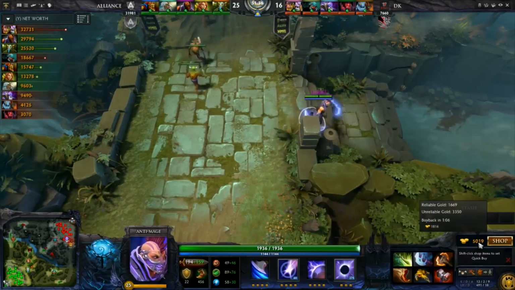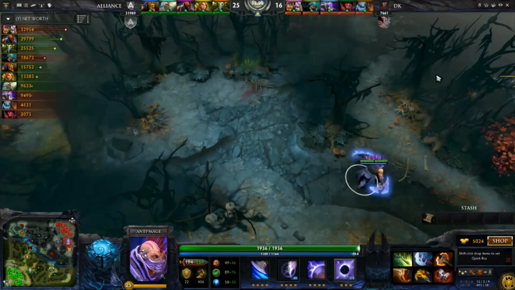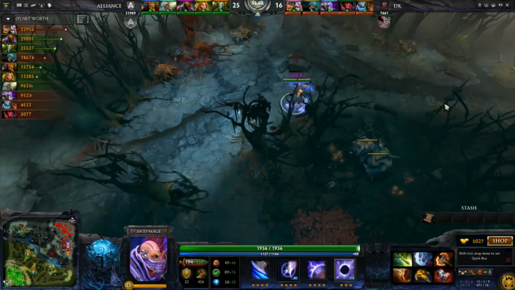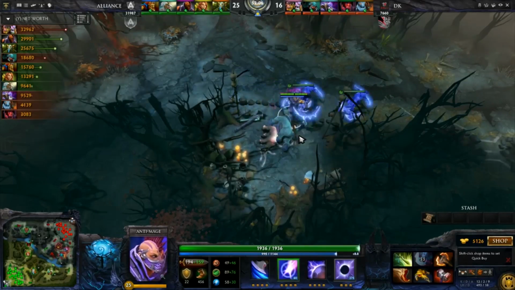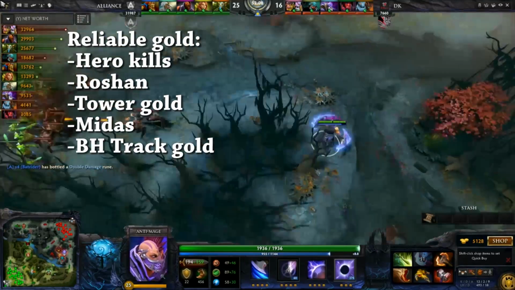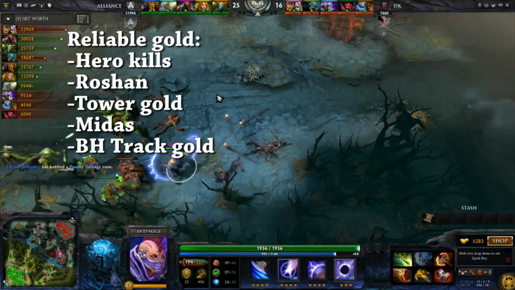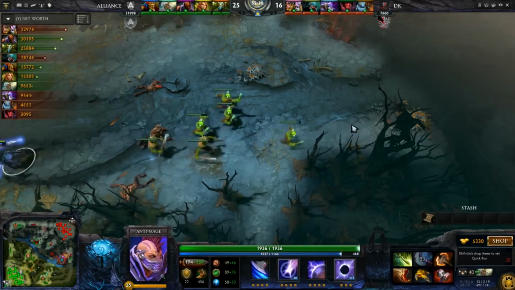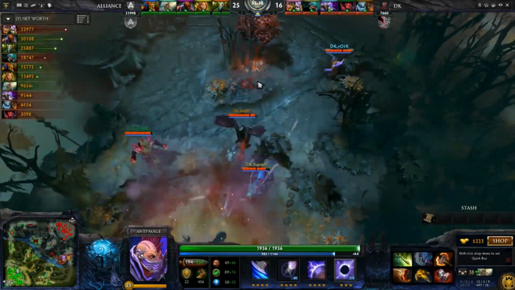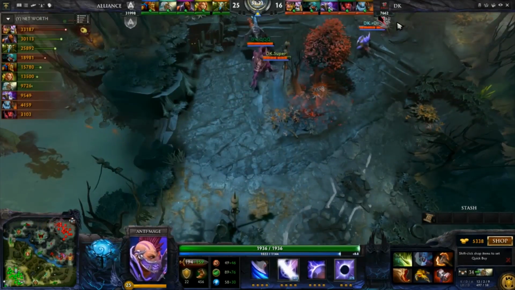So that way when he buys the Abyssal, he doesn't have to worry about not having buyback potentially. And the only way to get reliable gold is through tower kills, Hand of Midas, and then hero kills. So it's just something to keep in mind. Does Roshan give you reliable gold? I'm not sure if Roshan gives you reliable gold or not. I think it's only towers, hero kills, and I think maybe Roshan and Midas.